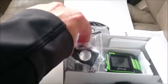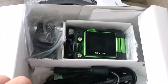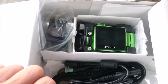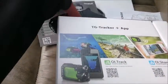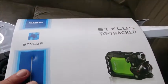So yeah, that's the nice one, and I will show you some pics and how it performs, and we will test it as well underwater soon. So let's see how it goes. The nice TG Tracker stylus camera.